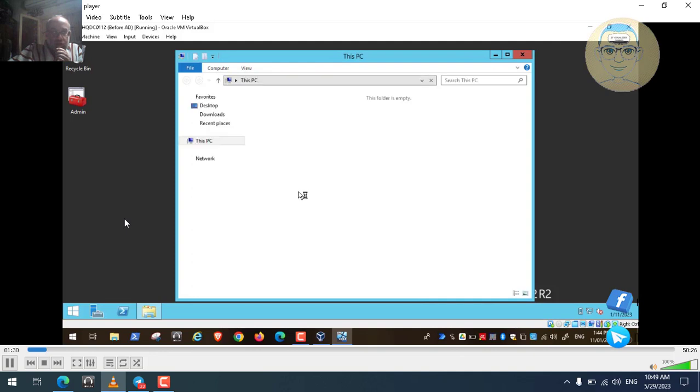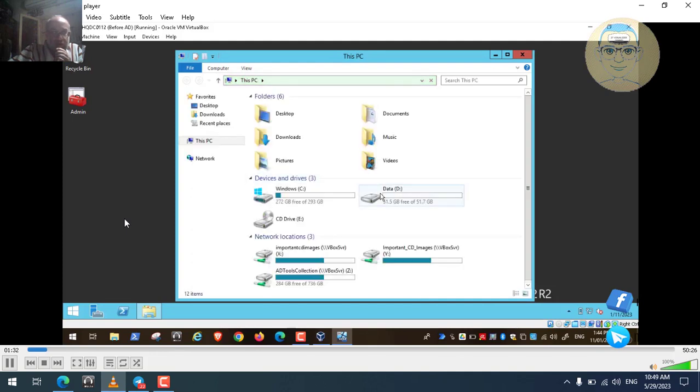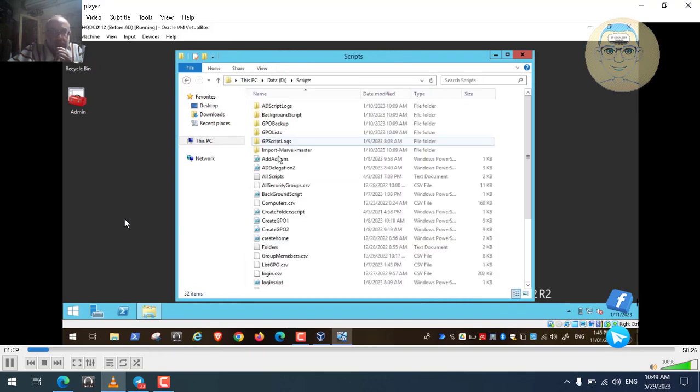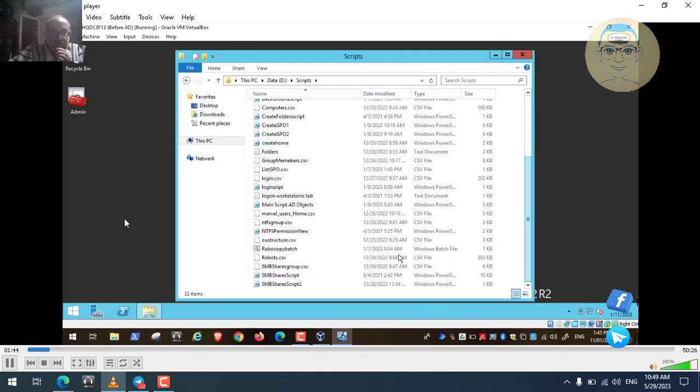We have two scripts, one to create Active Directory objects and other things, and the other to create group policy objects and other things. We will see how this will be applied. Our first script is the main script for AD objects.